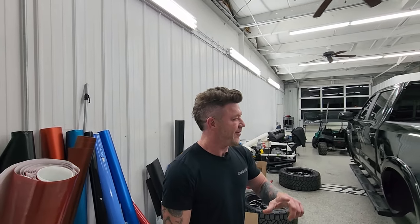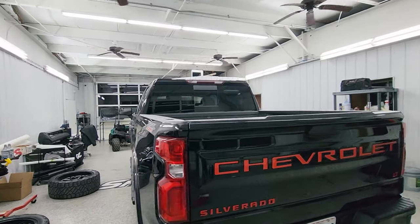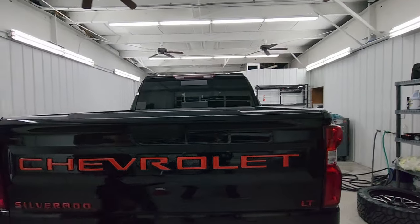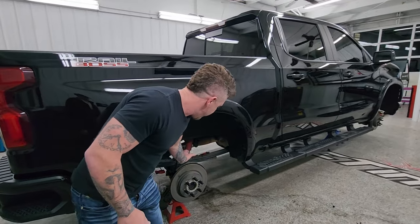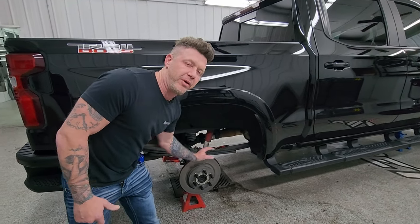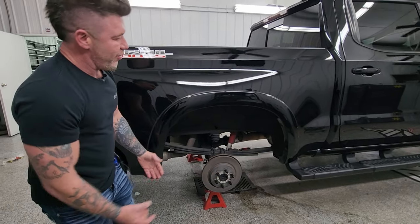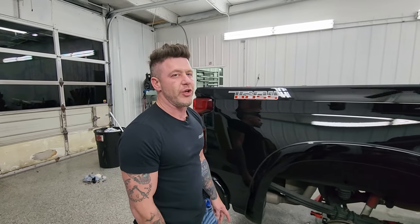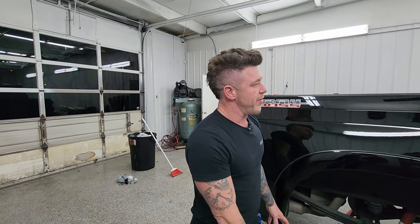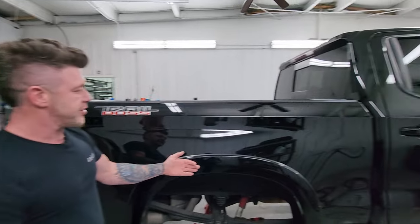Made it down to the chop shop — I mean the tin shop. We've got a lot of stuff going on. This is a good friend of mine; we've done his vehicle a few times. This time he's having us do the brake calipers — we're powder coating them red. I wanted to show you the caliper; it's a little piece that sits right here and stops your vehicle. We took it off and shipped it off; we're having it powder coated right now. When we get it back, it'll be super glossy red, and while we're doing that we're gonna go over the whole truck and give it a Ceramic Pro coating.